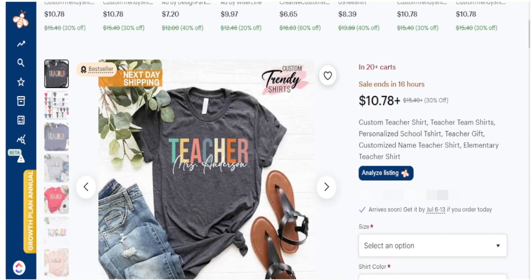Here is one of the teacher shirts that really stands the test of time. We see the overall bracket of the word teacher and the specific teacher name on the bottom. This shirt does great all year round, but we want to learn from it and ask: how can I merge other trends into something like this that brings something unique into a marketplace that's already doing well?